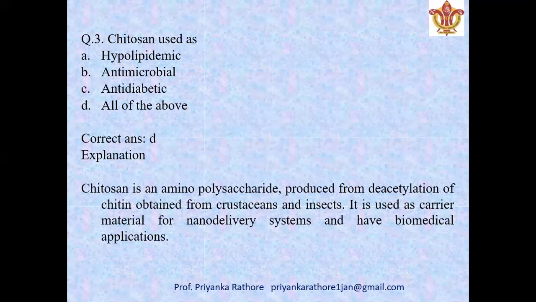इनमें जो chitin पाया जाता है, इसको deacetylate कर हम chitosan synthesize करते हैं, form करते हैं. And this chitosan is basically used as a biomaterial and a carrier material for nano delivery system of many more drugs. इसे हम, it is having its use in obesity. It is also used to control the cholesterol as a hypolipidemic. It is also having the antimicrobial property. That's why it is also used in antimicrobial. It is also used for loading the insulin peptide, so it is also used as an anti-diabetic. So that's why the right answer is all of the above.